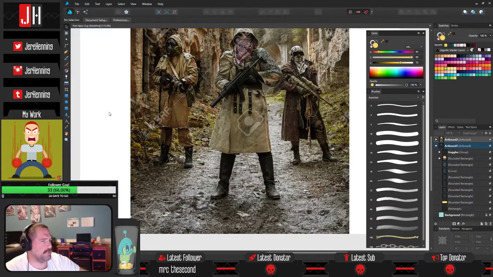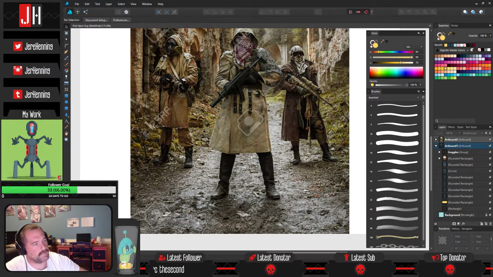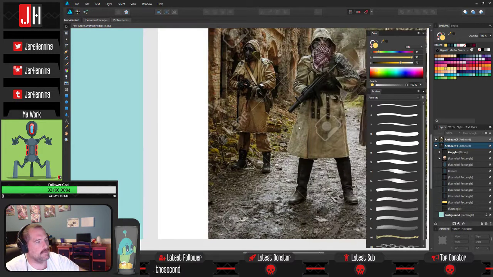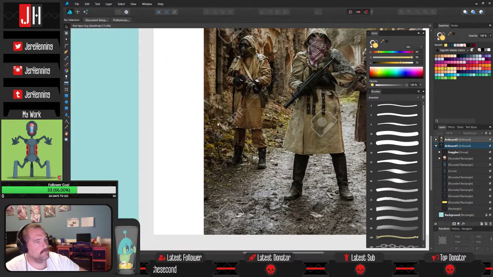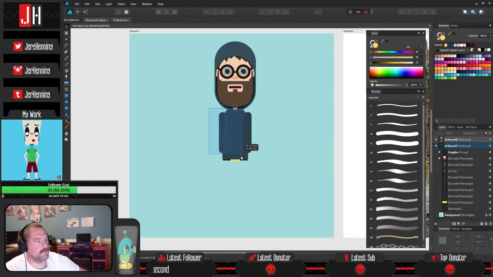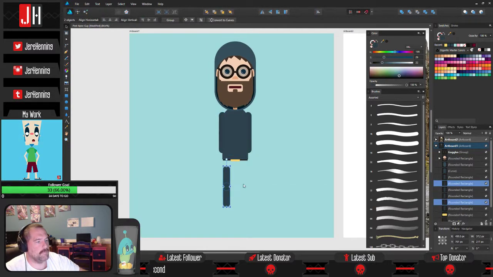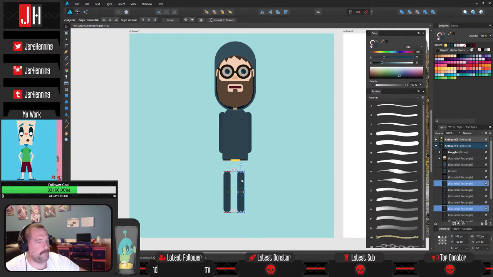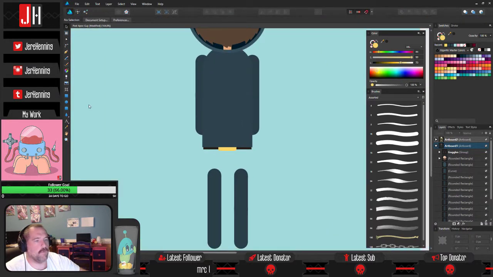So I think we'll do the same stance, that wide leg stance. I like this one over here with the straight leg and then the curved leg. I might try to do that. Yeah, I'm going to try to do that. Let's see what's up here. So what I'm going to do is use the same size legs. But we're going to obviously make them bigger, but I want to get something in place here.